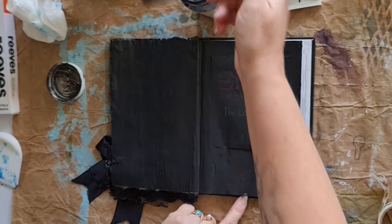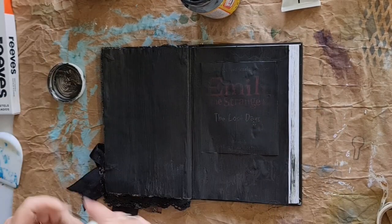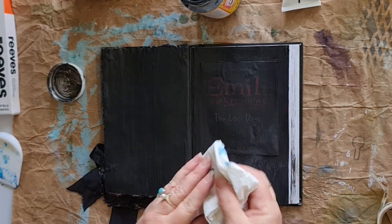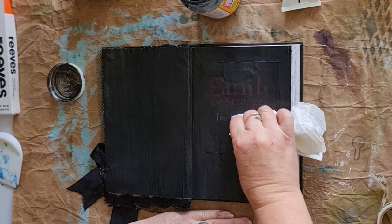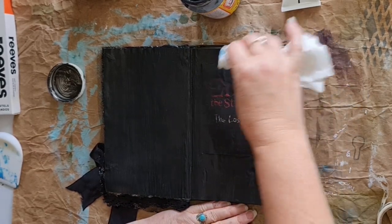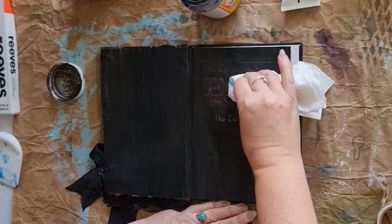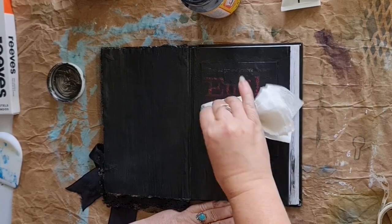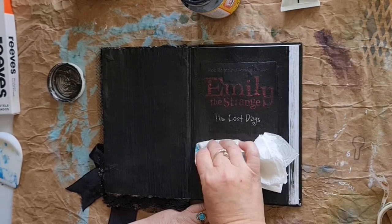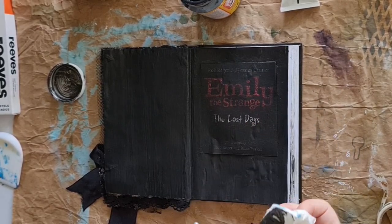Okay, so I have covered up the title of the book and the authors, which I specifically was keeping. So all I'm going to do is dab over the top with the paper towel just to bring some of that back. I don't mind if it's a little bit hidden, but I'd still like to be able to read it a bit, even if I have to look hard for it. So that's a bit better.